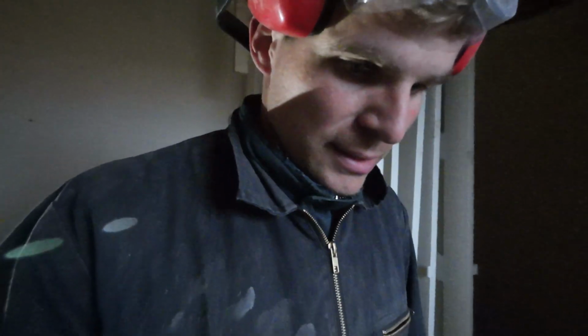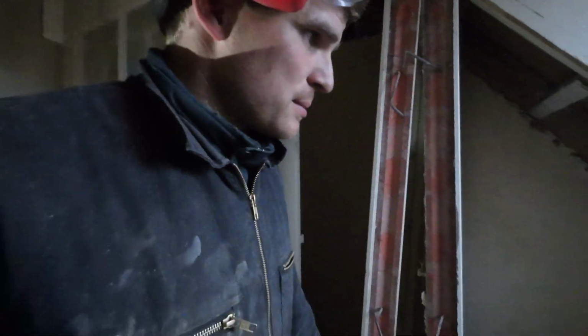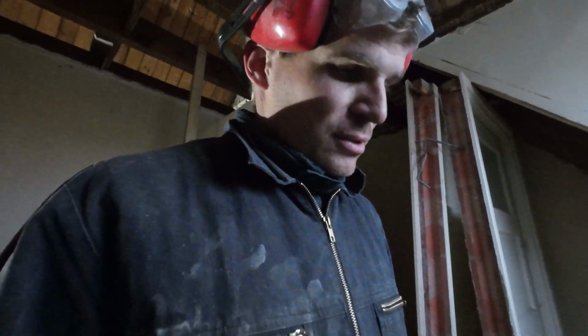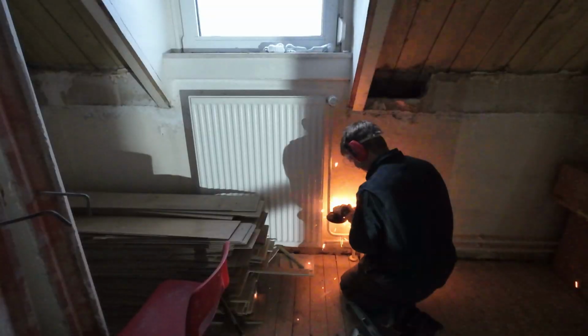So now we got the radiators drained. Let's get started cutting all these pipes up, as we got pipes in all the rooms running here from all the radiators. And since we're gonna scrap the radiators, and I tried selling them on eBay, but more than €5 for the whole house I didn't get, so it's all scrap. So we're all gonna cut it loose and just get rid of it for scrap. So let's get started with that.